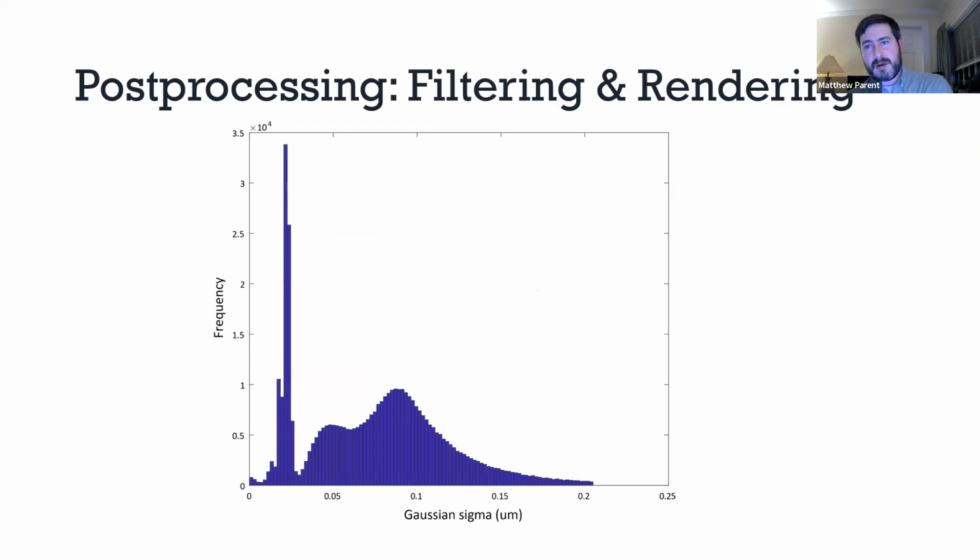So for example, if I took this data set here and I plot my sigma, this is just a histogram of the sigma value for the Gaussian, so the radius of the Gaussian, I might get something that looks like this. And you can see this false peak on the left.